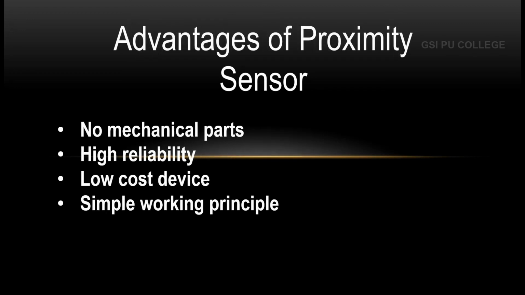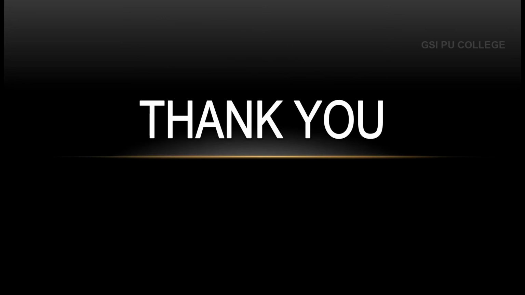Now let us see some of the advantages of proximity sensors. There is no mechanical part, that's why it has a long functional life and it is highly reliable. The cost of these proximity sensors is very low and it has a simple working principle, so it can be used in any kind of simple circuit. With this, let me conclude part 2 of the session.